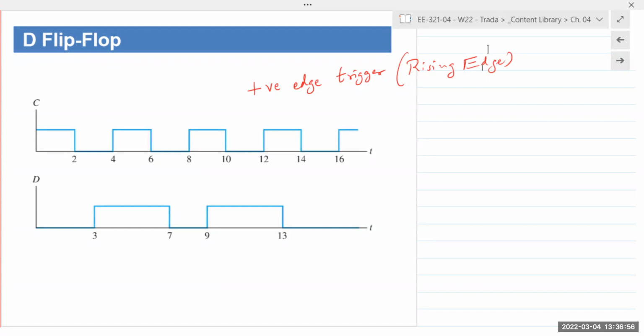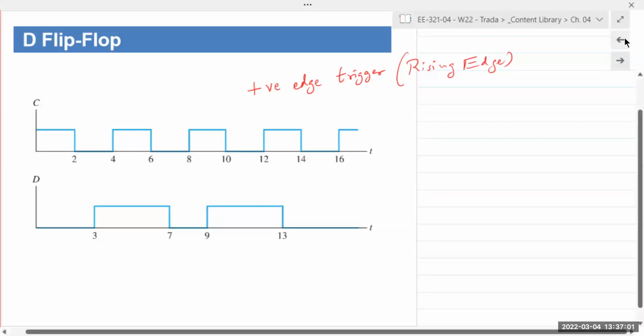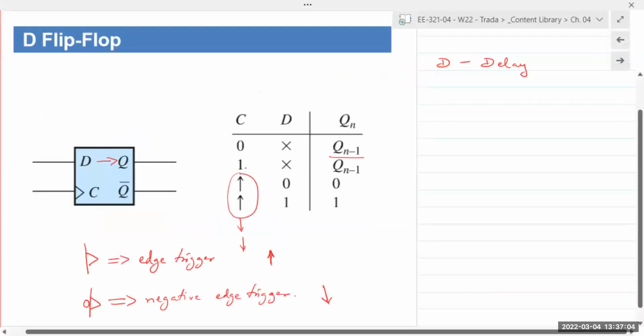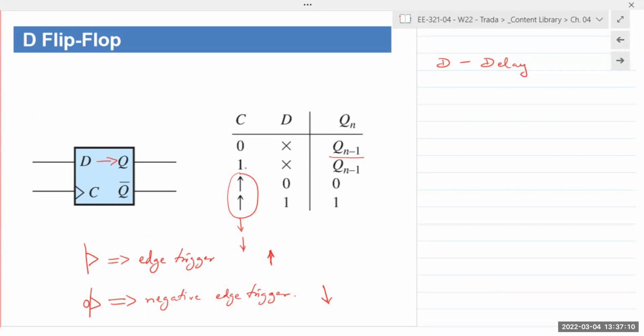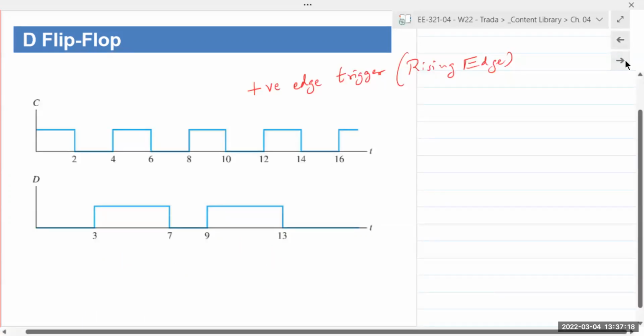Okay. So in a D flip-flop, if C goes high from 0 to 1, that's the only time the output will change, or at least, it connects the D input to the output. Okay. So let's look at where a positive transition is taking place. If I was to draw output Q, this is time, and this is Qn. Where do you see a positive transition taking place in the clock?